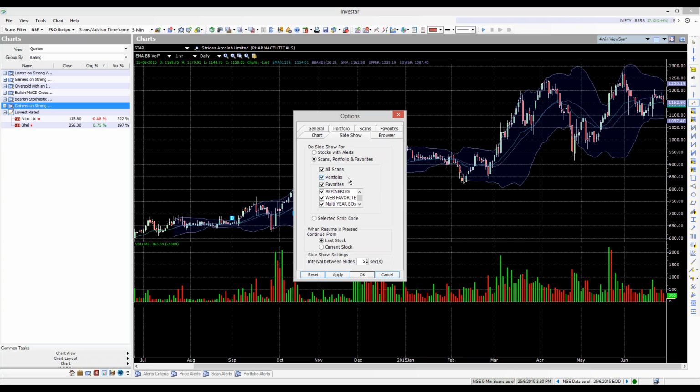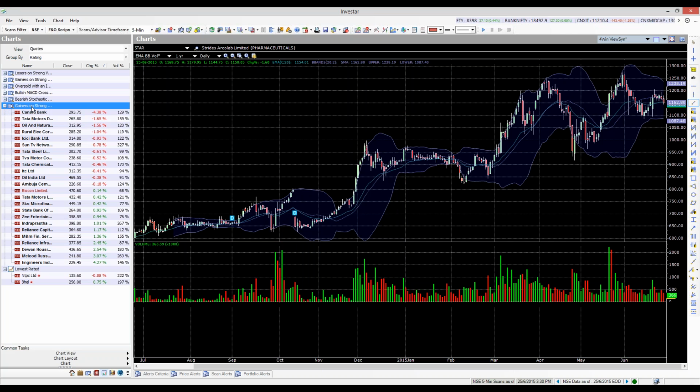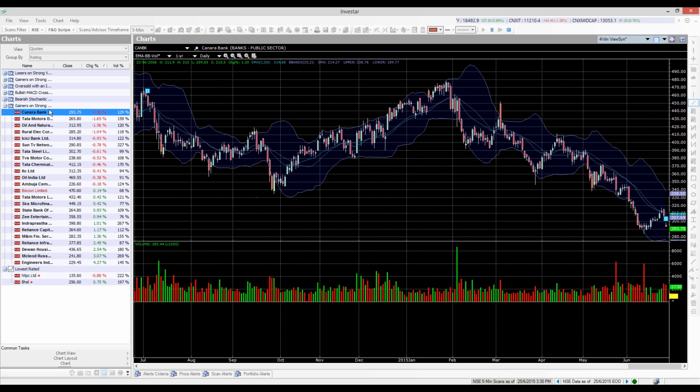Well, one second. Okay. Sure. Let me just quickly go down here. So what happens if you right click on that scan? Can you just see that? What happens if you right click on a scan? Okay, I need to close this first. Just quit this option here. Okay, it does say you have slideshow. Yeah, it says slideshow here. So if you just do right click, start slideshow, then see what happens.